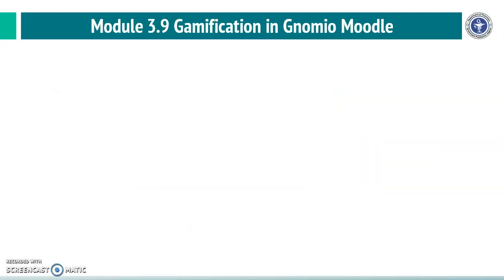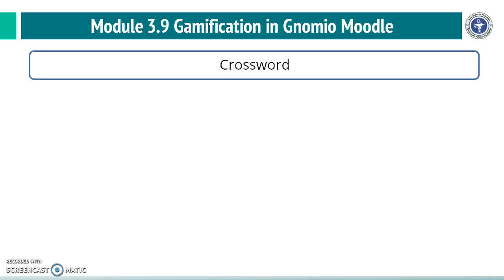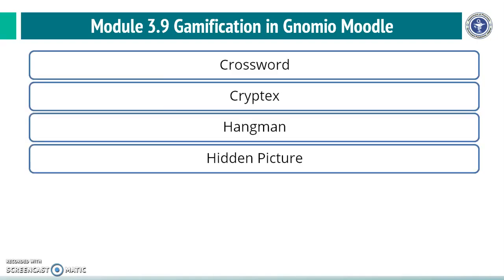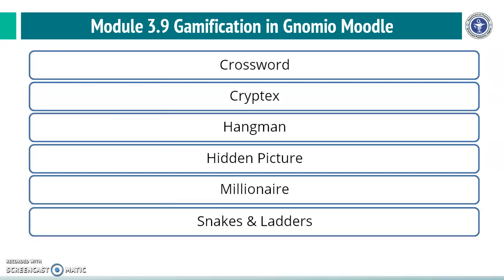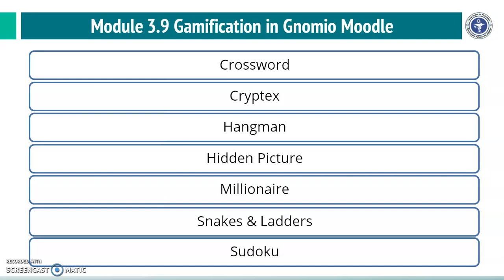Now, in module 3.9, we have seen that various games can be added into Genomio Moodle, and we have seen that the games like crossword, cryptex, hangman, hidden picture, millionaire, snakes and ladders, sudoku can be added into Genomio Moodle, and we can gamify the learning and make its use effectively in achieving the learning outcomes from the students.